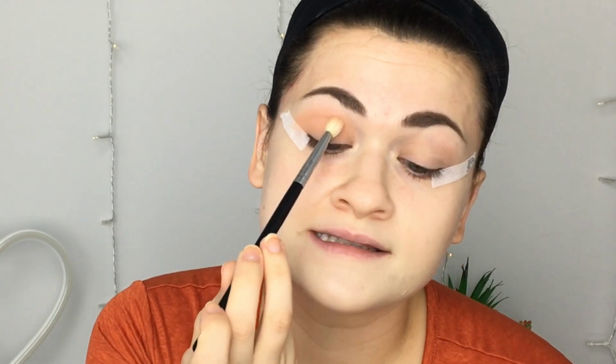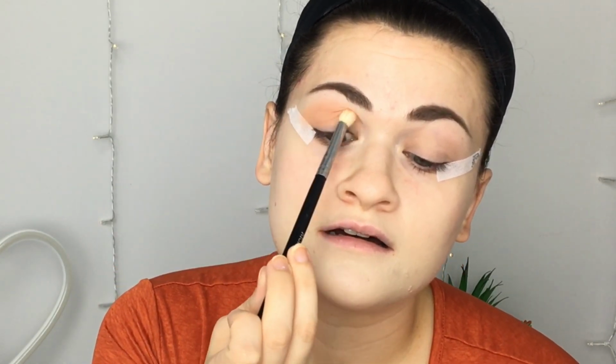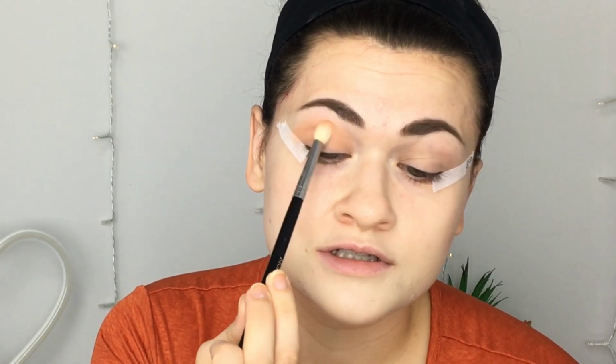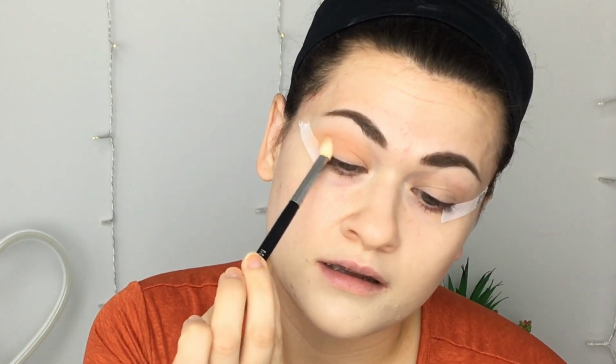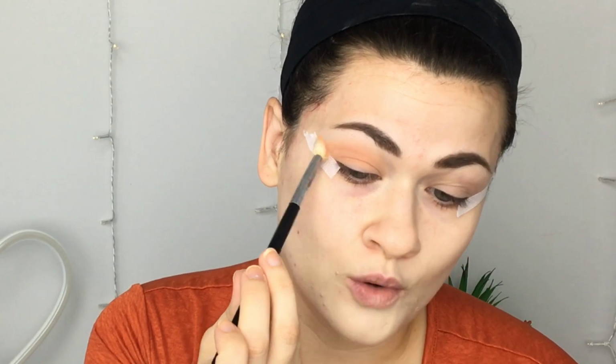And since I have hooded eyes, I'm going above my crease, obviously, right here, onto my brow bone. Just the very bottom of it. And then I'm dragging it out here. And I don't care if I get it on my tape, because I'm going to peel it off so that I have that perfect wing. At least that's the goal.